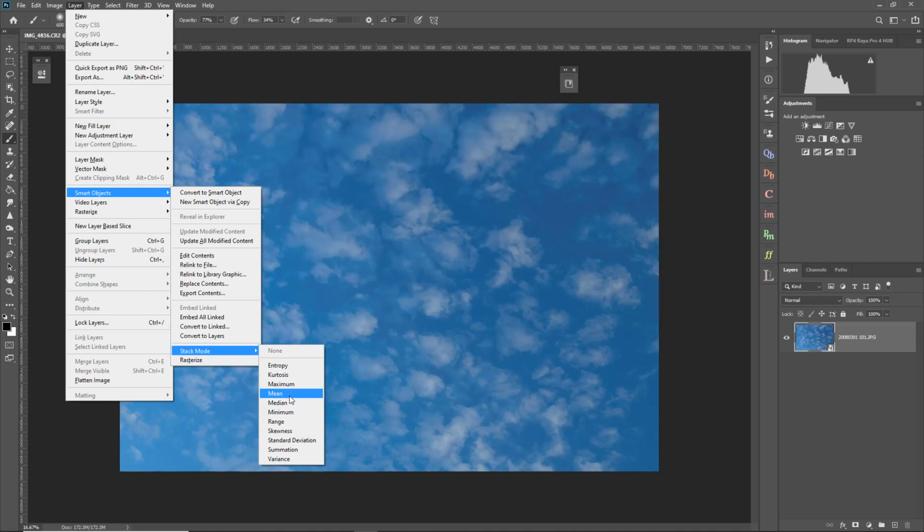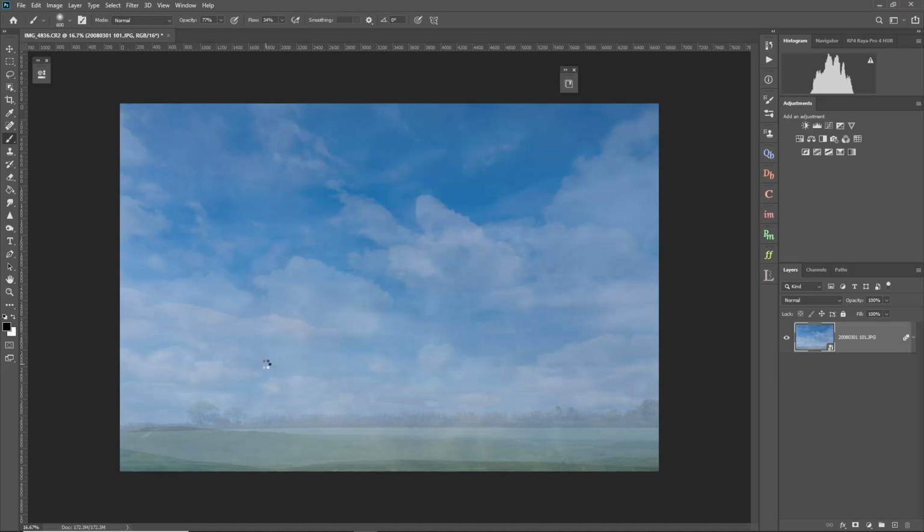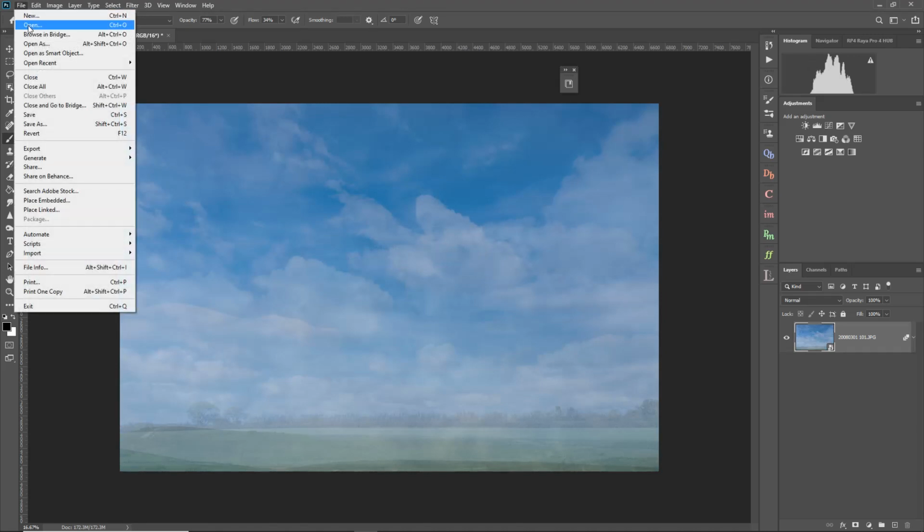And then with that we just combine those together and it works out what the average colour is at each point in the image. And there we go, there's a texture. All I do then is go to File and then I'll do Save As. I'll save it as a JPEG. There's no advantage in me saving this as a PSD or a TIFF because I'm not ever going to come back in and edit this as an individual image.